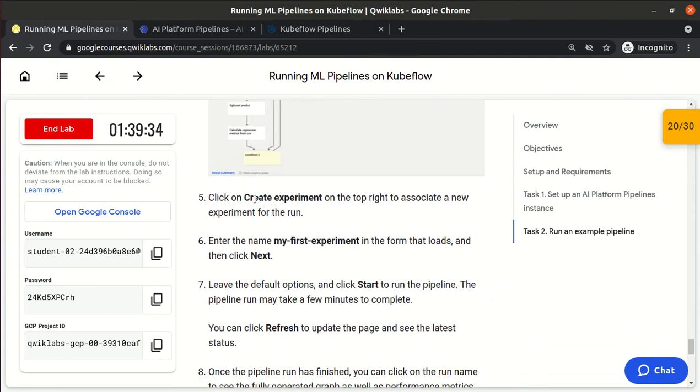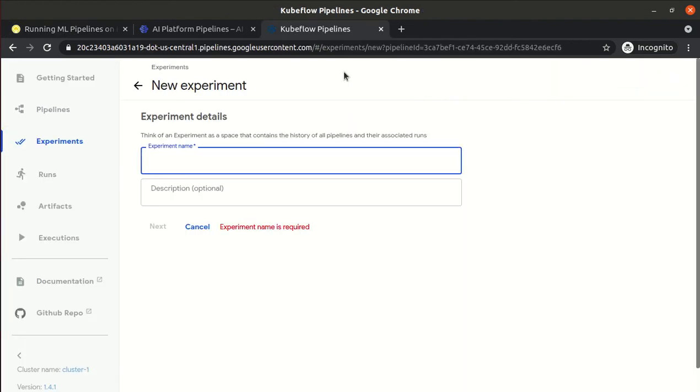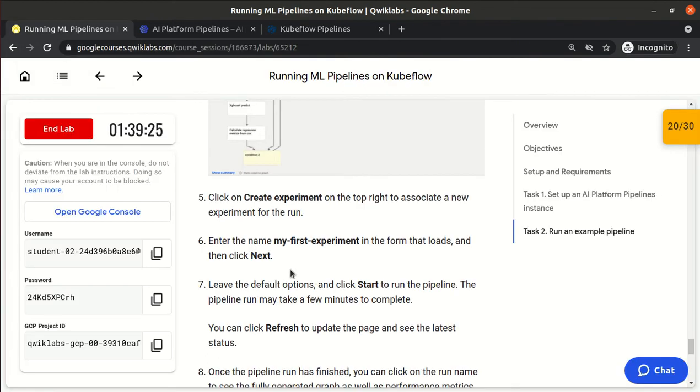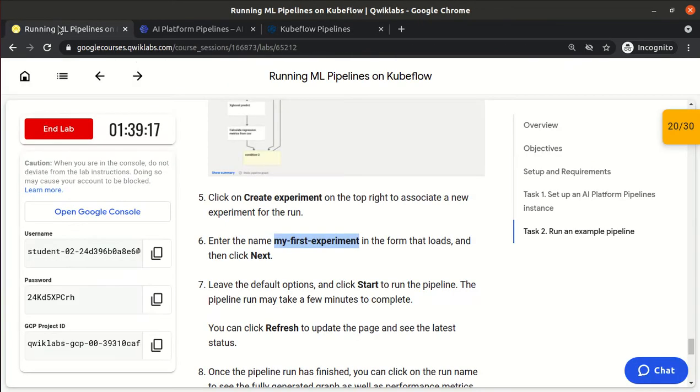Now we need to click on create experiment on the top right to associate a new experiment to run. Okay, create experiment. For the experiment name, enter my first experiment, and then click next.